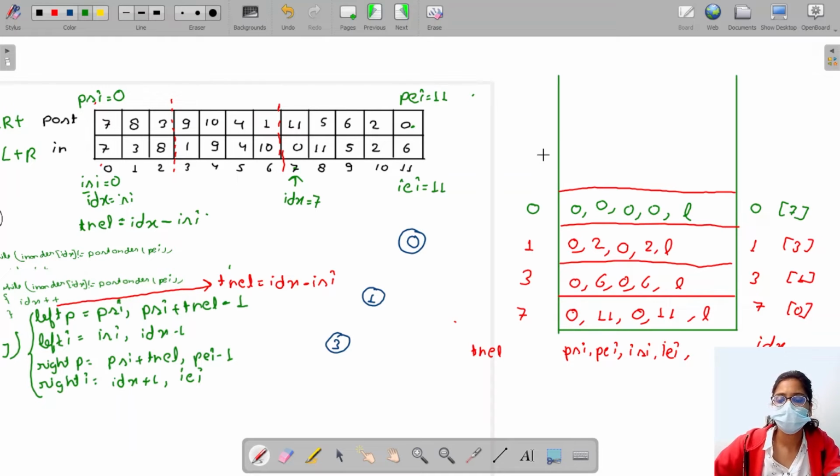And again left call is made. When left call is made, PSI will remain PSI plus total number of element minus 1, which will be minus 1. And the ISI value will be ISI, and IEI will be IDX minus 1, which will be equal to minus 1. Okay.